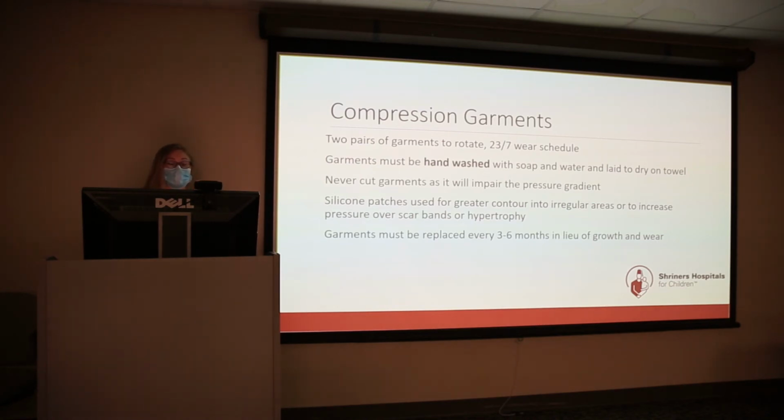I would just recommend to talk with the therapist that put the garments on before you go ahead and cut anything, just to make sure that that's not a custom garment, because the custom garments are very expensive. We measure the patients pretty much every inch of their body, and then we send out for the custom garments. And sometimes the materials that we order can look similar to the interim garments. The interim garments are just a standard sizing. We keep them in stock, so those are a lot easier to replace. So just communicate with your therapist, like, hey, I need to put a pulse ox on this kid, so what can we do? Can we take the sock off, or can we put a little hole? Just make sure to communicate with your therapist.